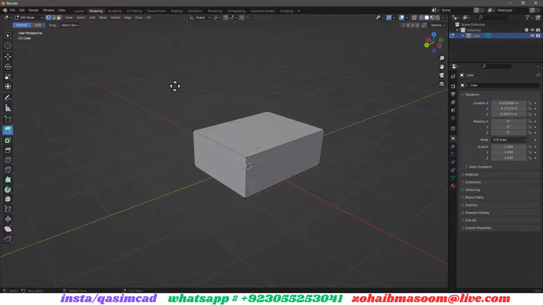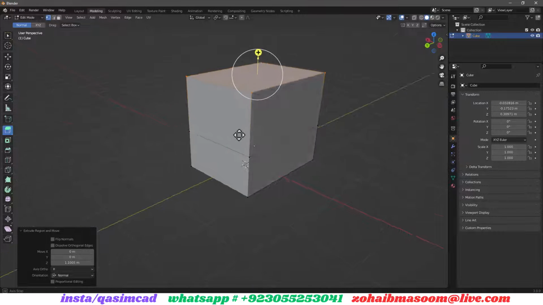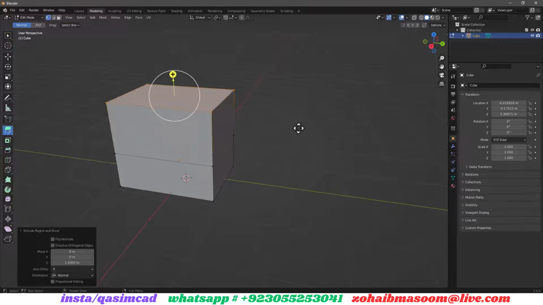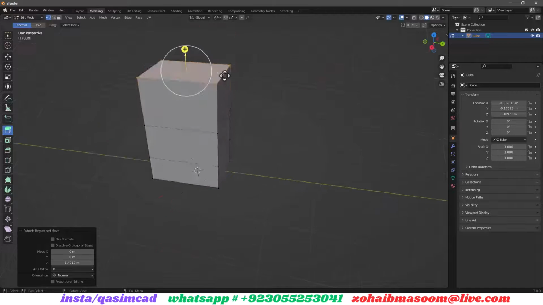For selecting the face, make a rectangle with the help of the left click outside of the face you want to select. Make sure no other vertex leaves inside the rectangle. When the rectangle is selected, the plus sign appears. Click that plus sign and drag and drop. With the help of this, you can extrude as you want.